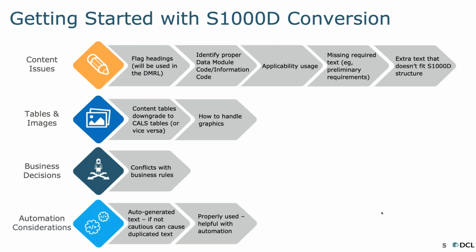And for the people that don't, I'm really going to oversimplify here a lot for the sake of moving on. But it's basically a spreadsheet that consists of all the legacy titles or paragraph headings, where you map them into data module types and assign a data module code. And again, I'm going to oversimplify what a DMC is, and I know that people that know XML may cringe when they hear the definition, but it's basically assigning a file name that has a meaning, that a machine and even a human can look at the file name and simply know what the file is by reading the data module code.